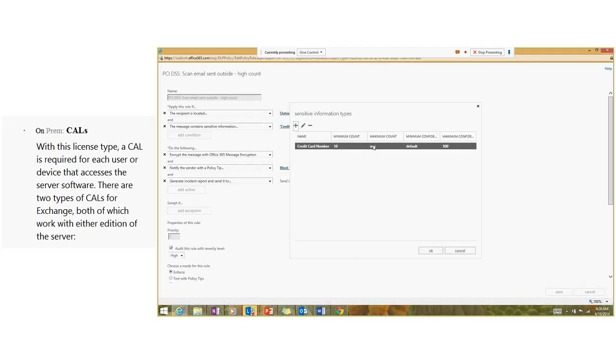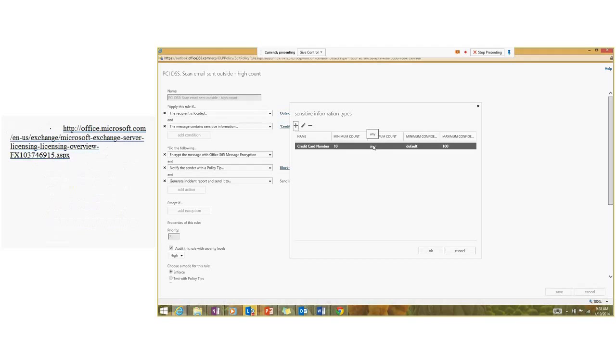The maximum credit card number is any, but you can set up a limit here if you only want to detect it up to like 1,000 and so on. The main idea behind this rule is I want to take different actions based on how many credit card numbers are sent. 5 credit card numbers, I'm fine. Maybe he's trying to book a travel for 10 people or so on. But if he's trying to send credit card numbers of like 1,000 people, that's something definitely fishy.